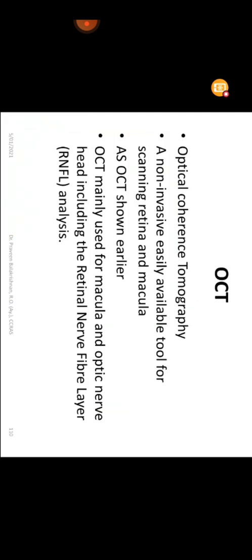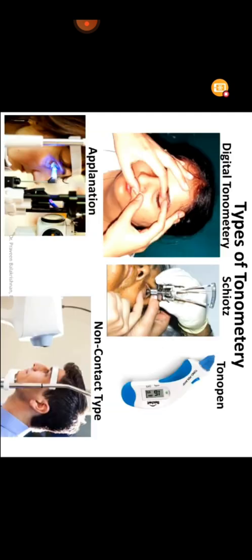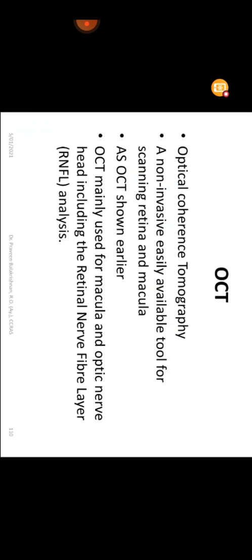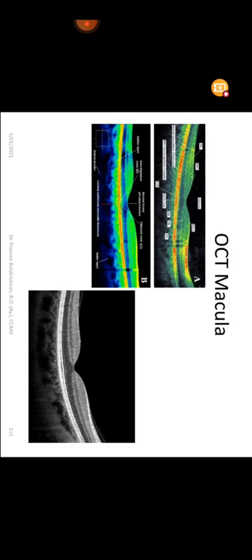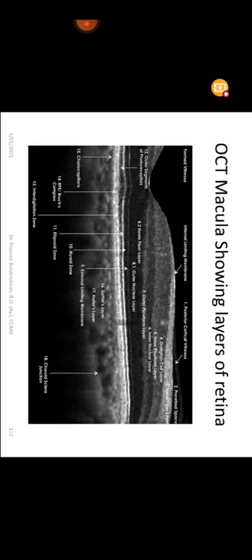Now let us go into the OCT, optical coherence tomography, which is a very advanced and commonly used instrument right now. It is a non-invasive tool that is used to understand the macula, optic nerve and the retinal nerve fiber layer. Basically, you can see such kind of investigative report that people bring, and this area shows a depression in the macula and other areas, the nerve. OCT is again a very vast area which we need hours to speak about, but right now I'm only giving you a brief idea of what OCT is.